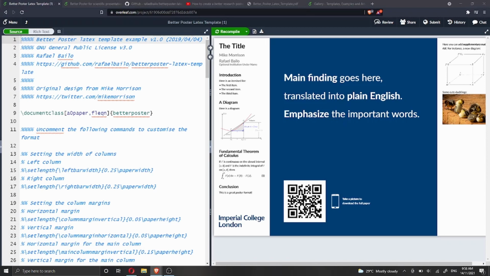As I showed you before, my poster has only two columns. I think it's a little bit more effective because we can give a little bit more space to the text here on the left, so we can add a little bit more text to describe what we have done in our paper. But in my case, I didn't want to have these figures here on the right because I put a graphical abstract here in the center.